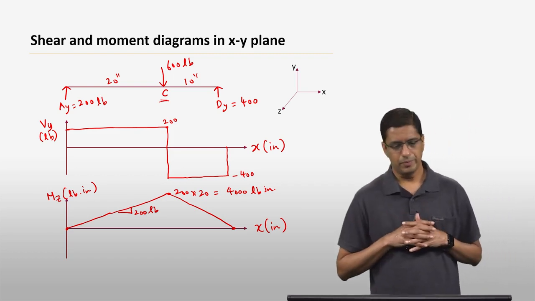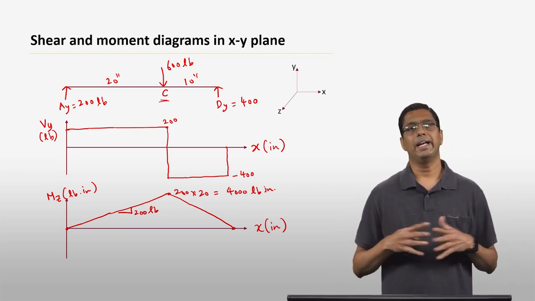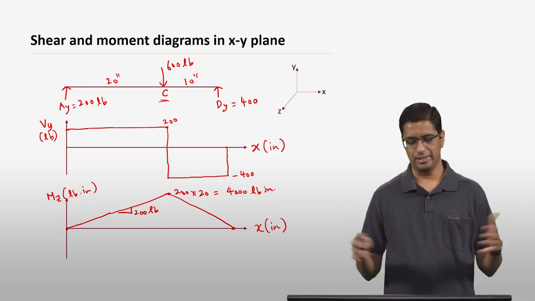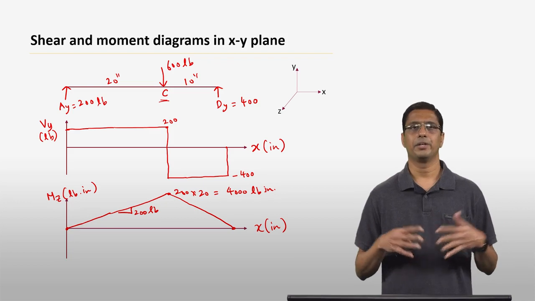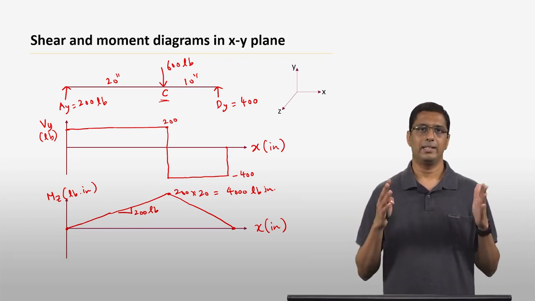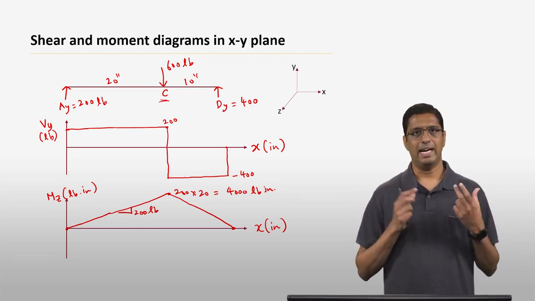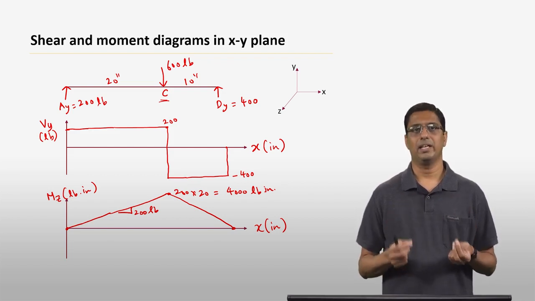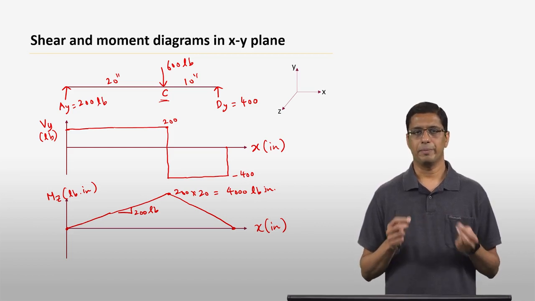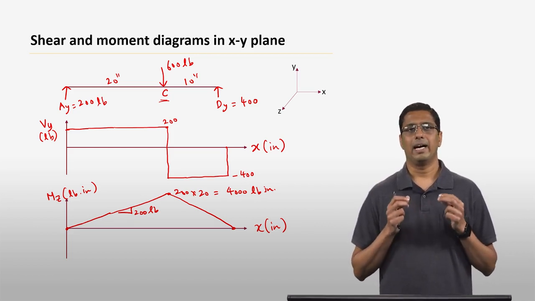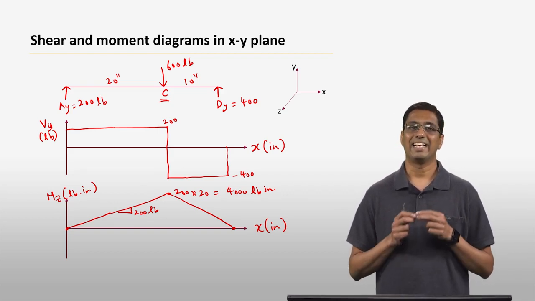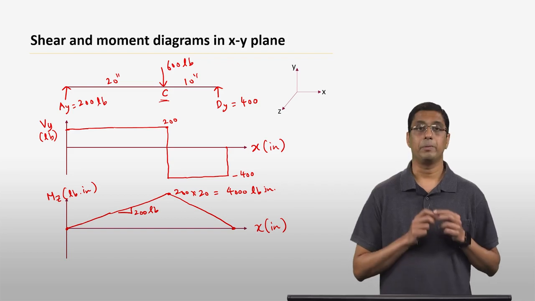So what we are going to do is choose any one point along the shaft. It could be some point between A and C or C and D, for example, it doesn't matter. You're going to choose some point, take a section at that point, isolate the free body, and then find the internal moment at that particular point using your free body diagram. Then check whether the moment you get from the free body diagram is the same as the moment you get from the moment diagram.